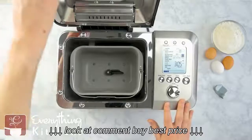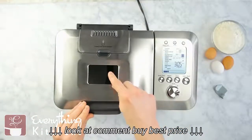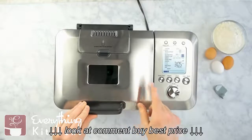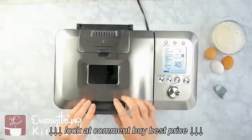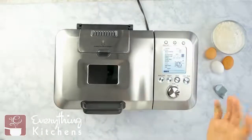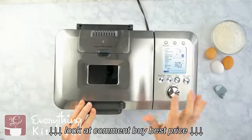We'll close our lid. The lid has a nice viewing window, and there's actually a light on the inside. When you turn this on, you can view the progress of your bread without having to actually open it up, lose all the heat, and then close it back and let it heat up again. Really another cool feature that Breville put in there — I don't see that in a lot of bread makers.